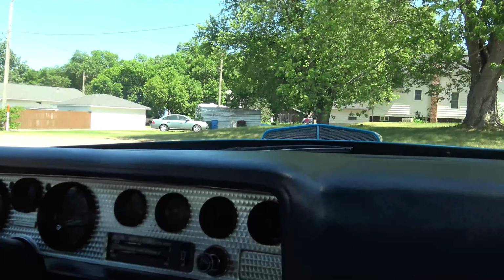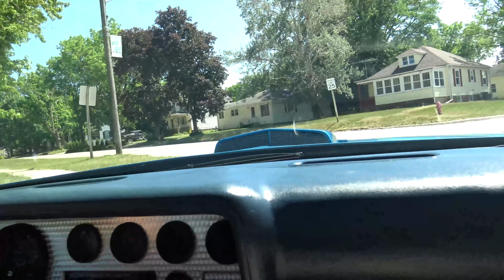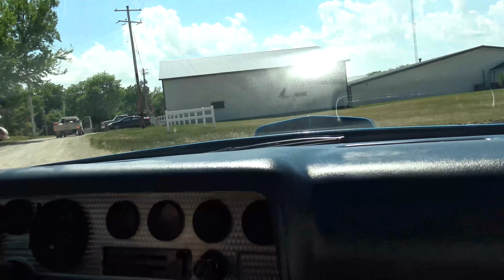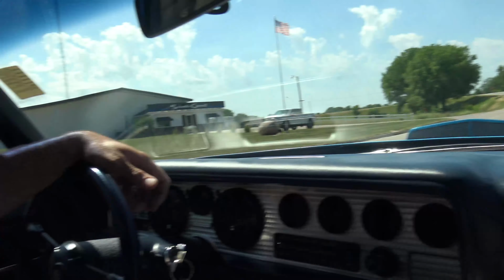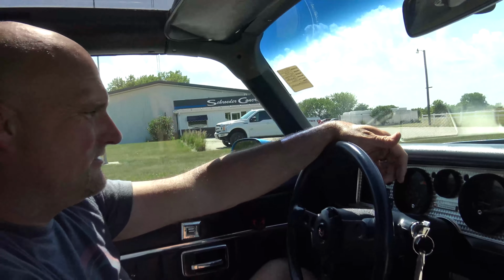This is a car that just speaks for itself. You don't have to make any excuses for it. Whoever buys this one, Dalton's just going to be super happy. Just jump in it and go. Your buddy ain't going to be able to walk around it and pick stuff apart. Because he don't have one. Ain't that the truth, though?